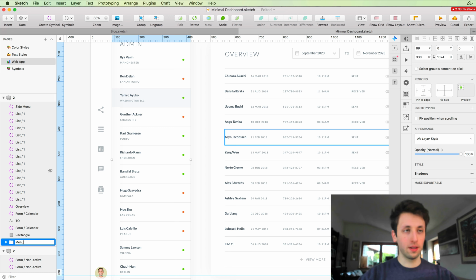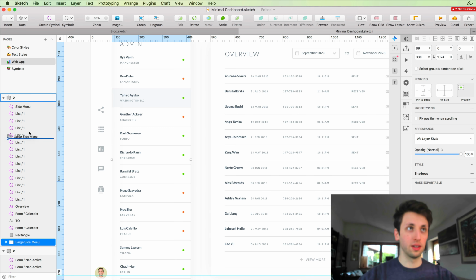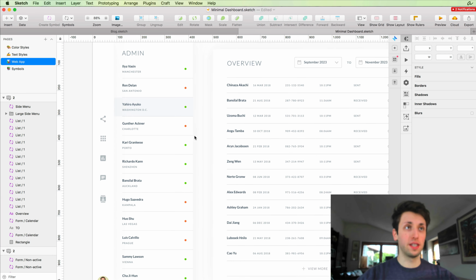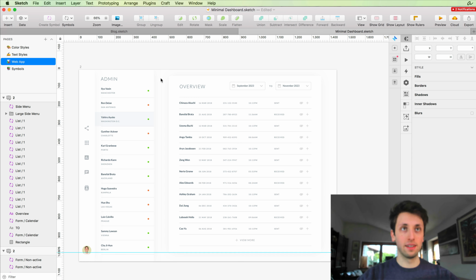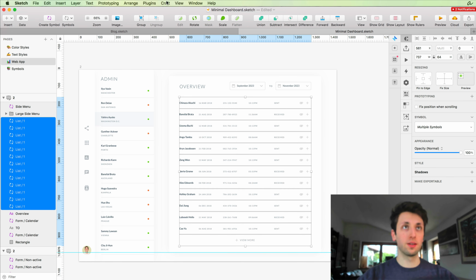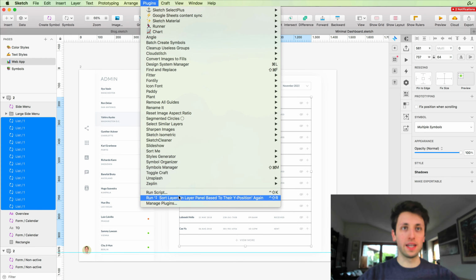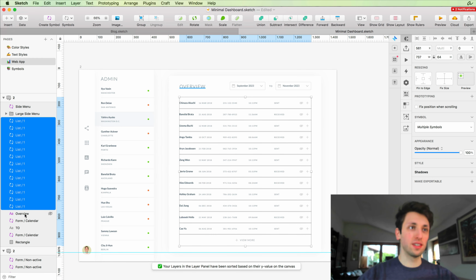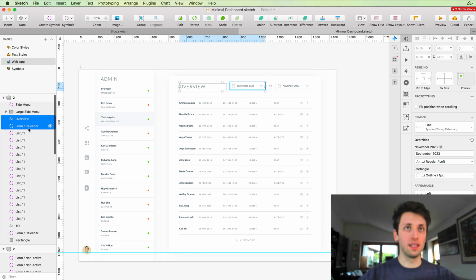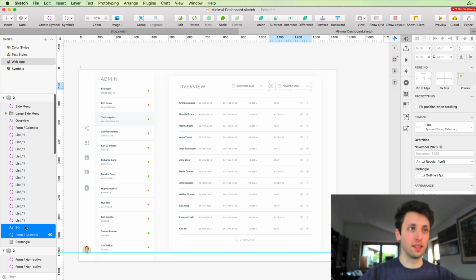So we're just going to select it, large menu, large side menu, and relocate it over here, and let's do the same with these ones. So again, sort layers based on their Y position. Here we're going to have the overview and the calendar on the top.